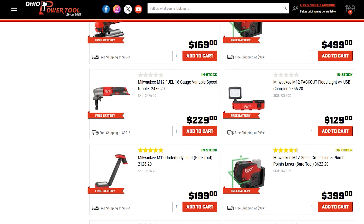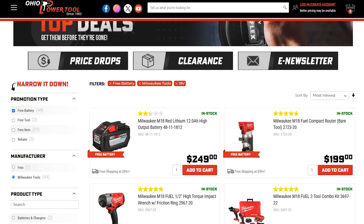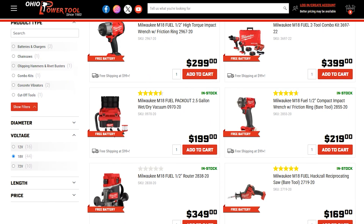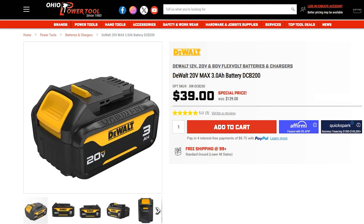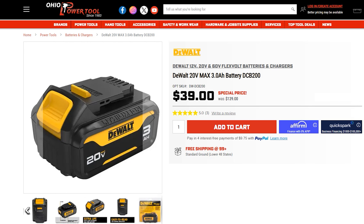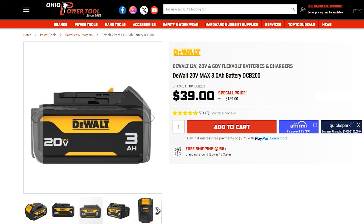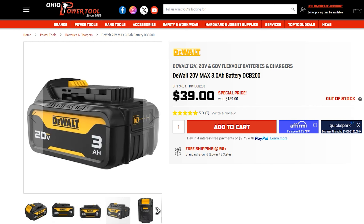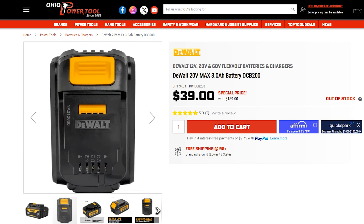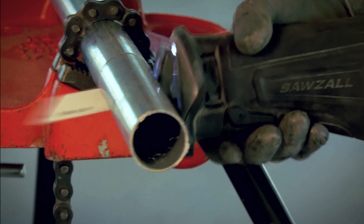Another issue with the new counterfeits is that they're now essentially impossible to distinguish from legitimate ones visually. For DeWalt, Milwaukee, and other big-name cordless tool brands, these counterfeit batteries now look extremely similar to the real deal — including the higher-end M18 High Output batteries and probably M18 FORGE — to the point where even our seasoned pros can't differentiate them until we open them up. If you're lucky, sometimes you'll notice a misprinting of the logo or something like exposed battery cells. No matter how good it looks, the only way to really trust what you're getting is to trust the source — buy from known reputable businesses or use the 'Where to Buy' sections on Milwaukee's and DeWalt's websites.